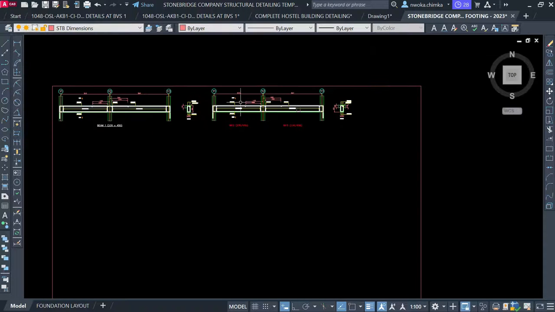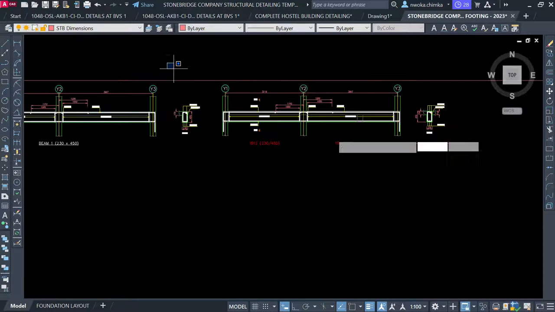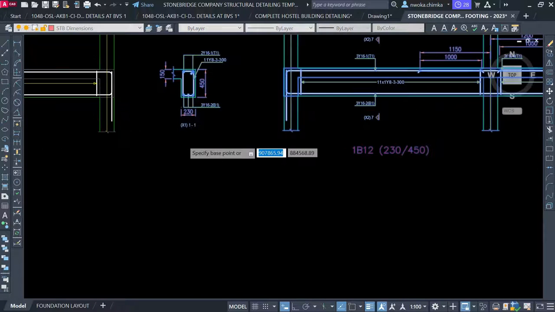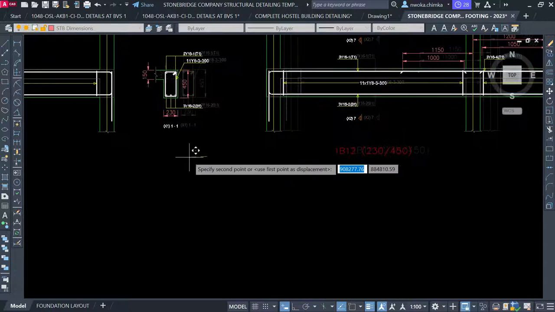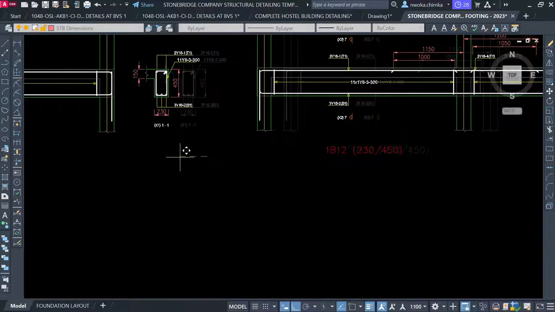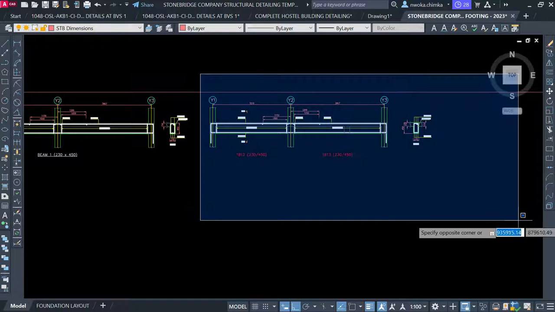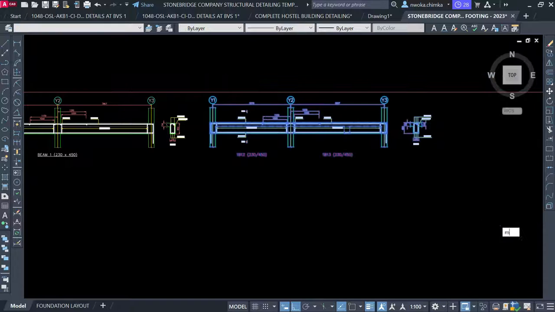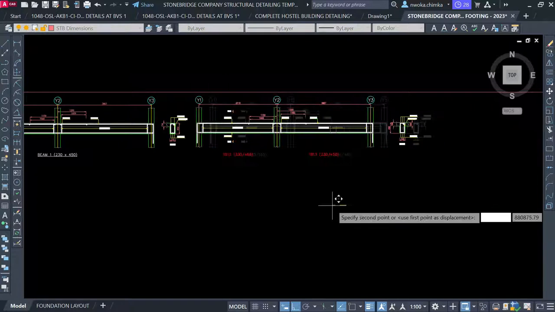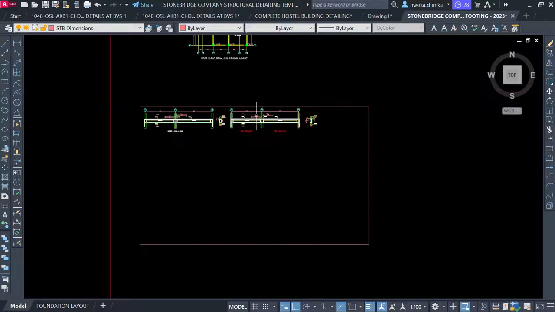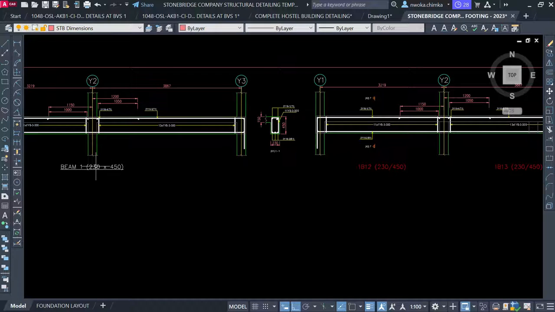Now I can choose to move this one a bit closer here, just to avoid taking all the space on this paper, because we are going to use A3 paper size. By default, this template is set to A3 paper size, so in case you're printing, you print on A3 paper.